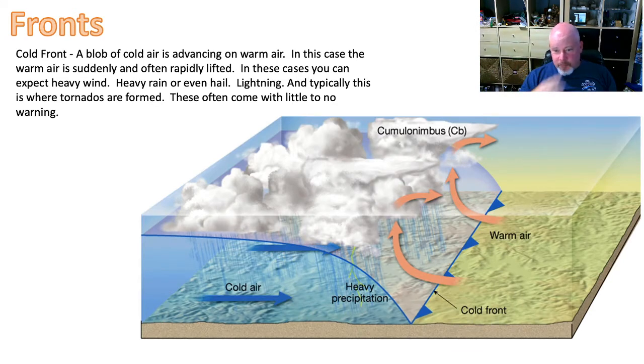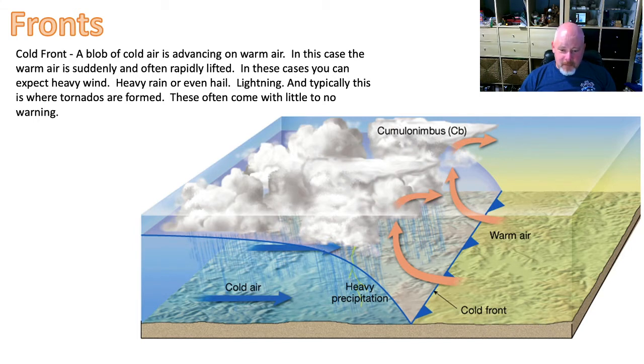With a cold front, it's really different because cold air moves like, if you can imagine a little blob of water on a table and you were blowing on that table, the blob of water would be steep on one side and shallow on the other as it moves. And this is what happens with a cold front. So here we have cold air, and you can see it's steep right here, and it's running into warm air, and it's forcing that warm air straight up. In this case, all of the moisture is being pushed up into the cloud vertically, almost like a convection type cell. And because of that, it's going to produce big old cumulus clouds, huge cumulus clouds.